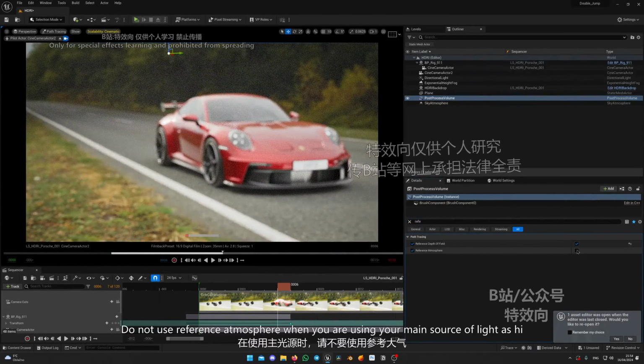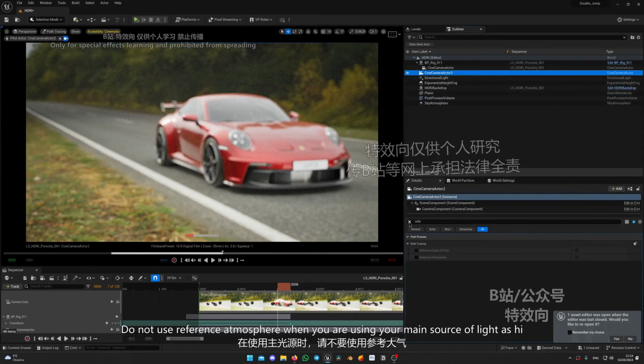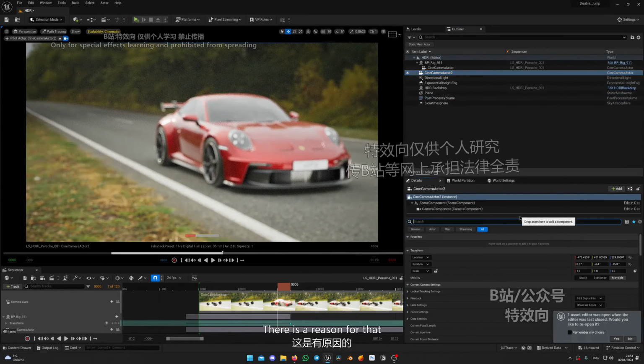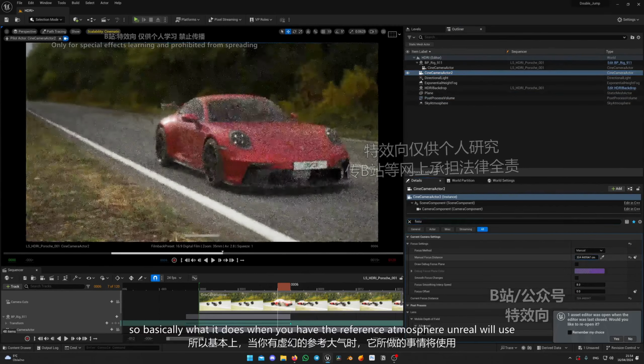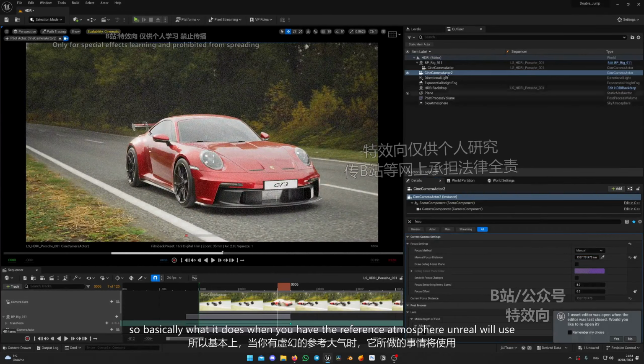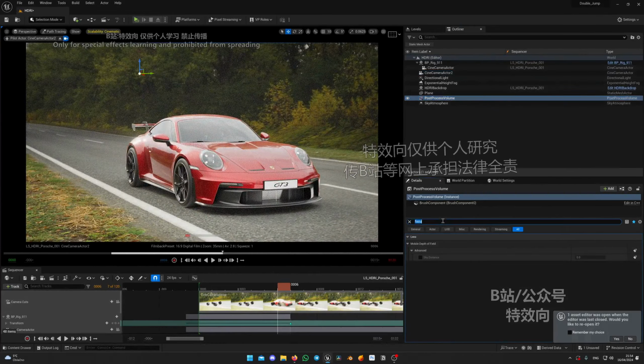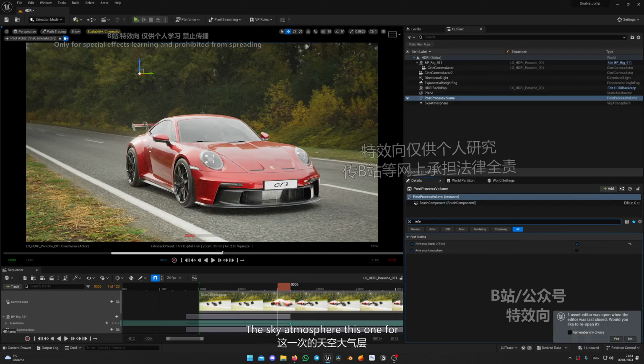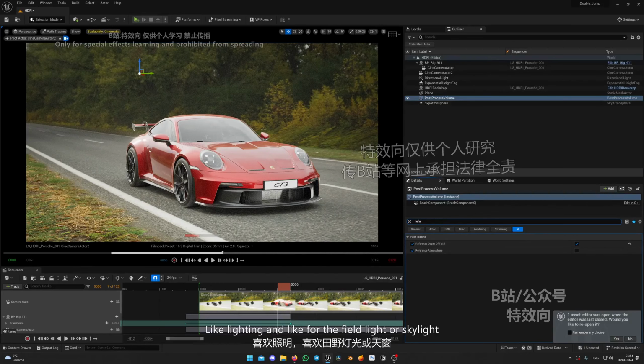Also, there is one thing with the reference atmosphere. Do not use reference atmosphere when you are using your main source of light as HDRI. There is a reason for that. Basically, when you have the reference atmosphere, Unreal will use the sky atmosphere, this one, for lighting and for the fill light or sky light.